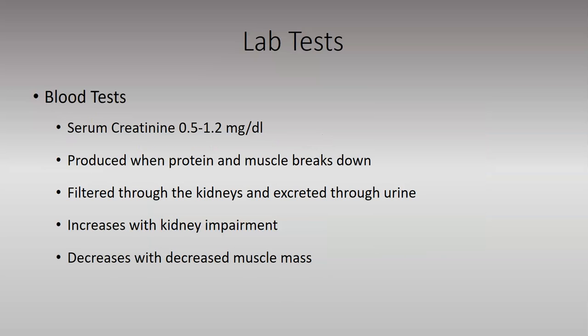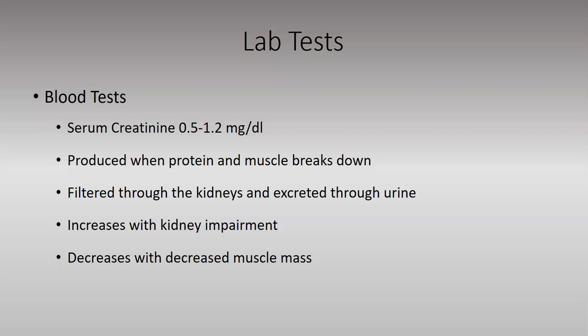Now, as far as lab tests, if you have a patient who comes in that has either kidney issues or some pains or some urinary problems, they will do a blood test. And this is really just to check if the kidney is functioning correctly. They're going to check their BUN and creatinine. The creatinine is usually 0.5 to 1.2. This will possibly change based on where you work or what doctor is actually measuring. So don't get hung up too much on, oh my gosh, it's 0.4 or it's as high as 1.3.